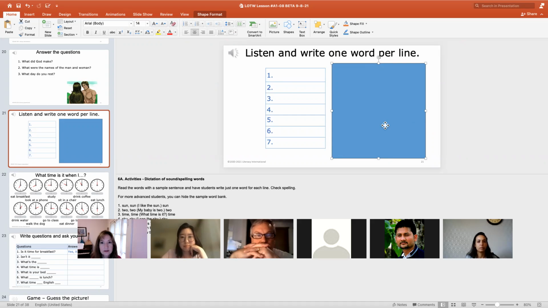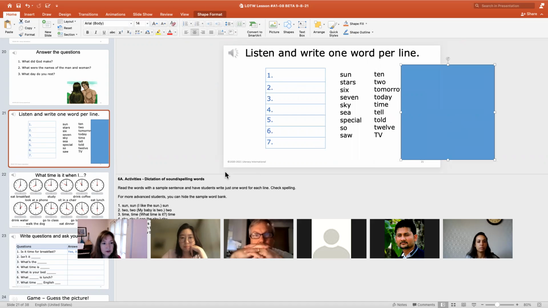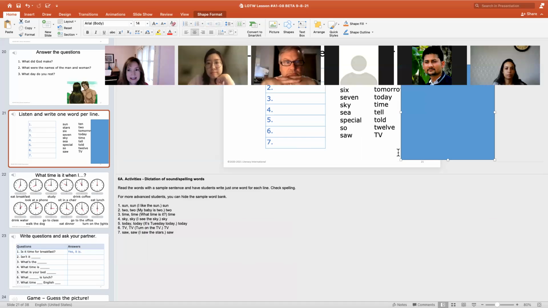The other thing you can do if they're really low level is delete the extra words that are not in the answers. So you can see we only have 7 target words, but we've got 20 possible answers. So to make it easier for them, you could take out all of the non-answer words and give them fewer to pick from. Any questions on this listening part of the activity?